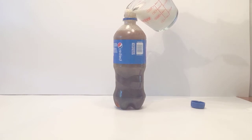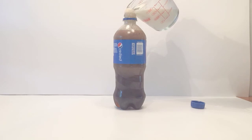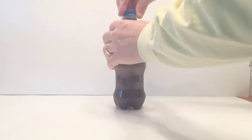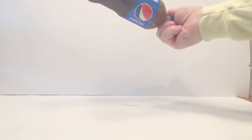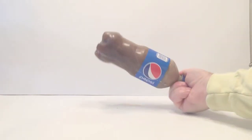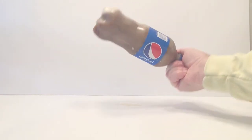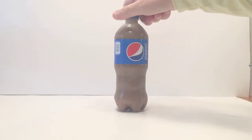As you can see, I keep adding a little bit more milk here. Then eventually you'll get to the top. At that point, you're going to screw the cap back on. With the cap on tightly, take the bottle and go up and down so we can mix the milk and the Pepsi together about three times. Then let it sit and we're going to check back in about 15 minutes.